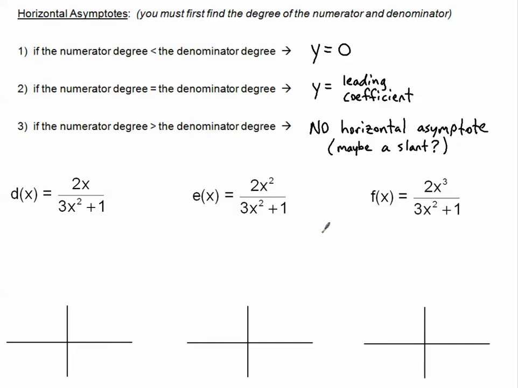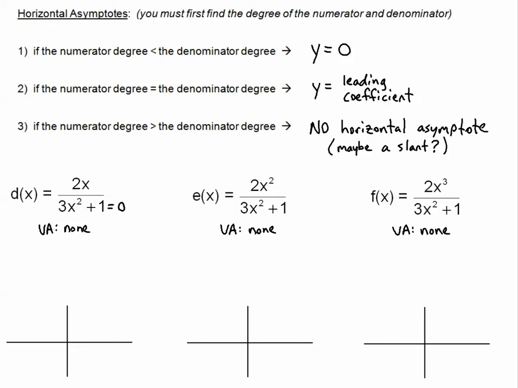So I have d of x, e of x, and f of x to explore our horizontal asymptotes. First, let's talk about vertical since we just came out of that. All three of these denominators are identical, 3x squared plus 1. I hope you realize that when you try to set this equal to 0, there's no way that this could happen. Squaring is positive, multiplying by 3 is even more positive, and adding 1 is even more positive. There are no vertical asymptotes for all three of these. So none here, and none here. This exploration is just for our horizontal asymptotes.